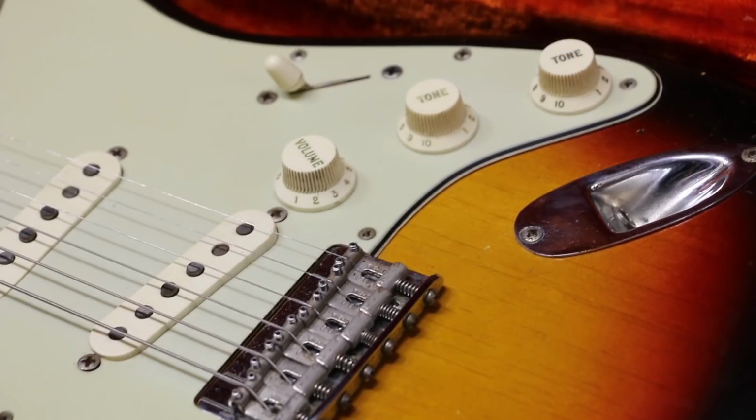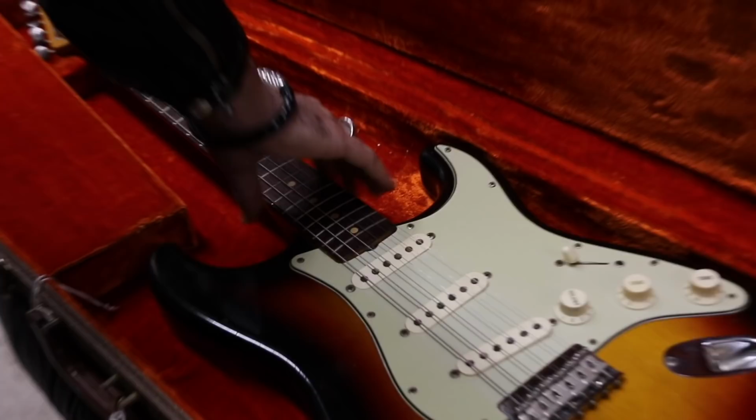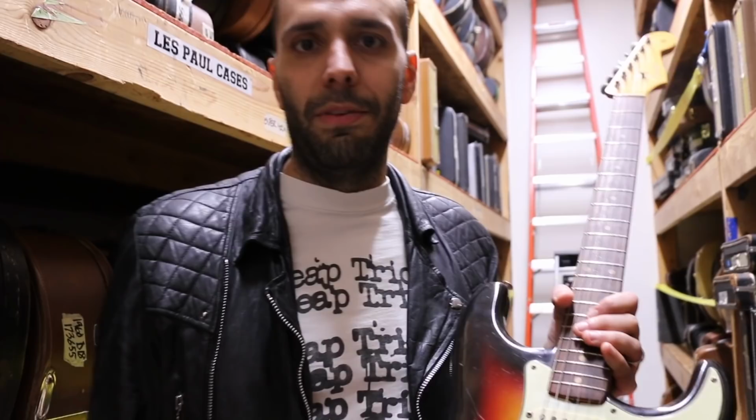For those of you who are late to class or weren't paying attention or fell asleep, what's a hardtail? Hardtail Stratocasters do not have the tremolo bar. Tremolo, even though it's a vibrato.